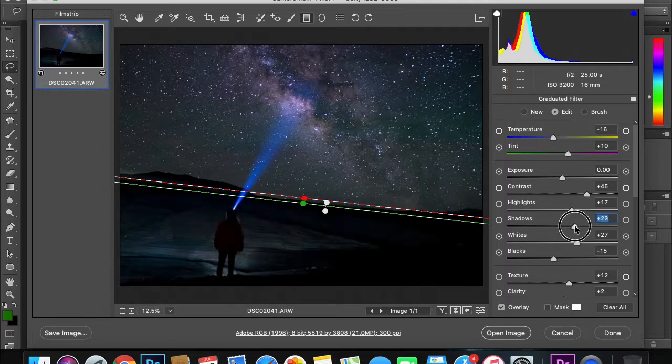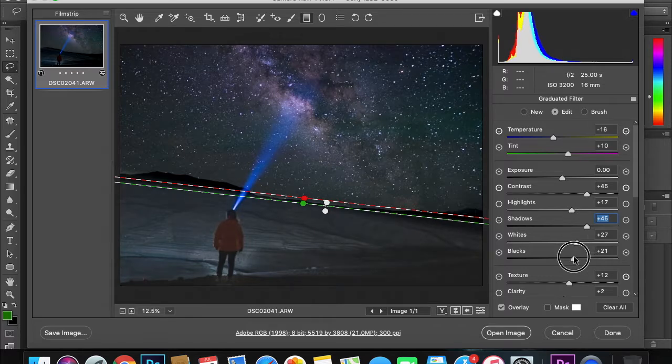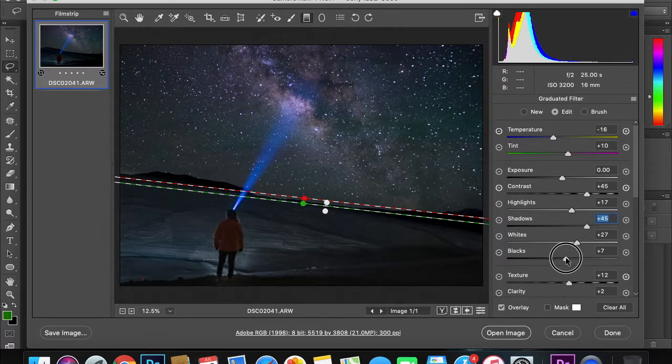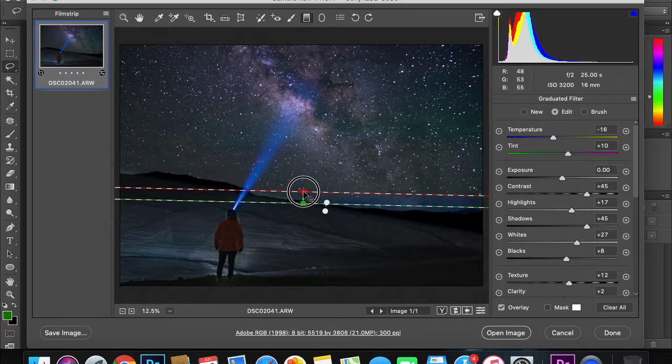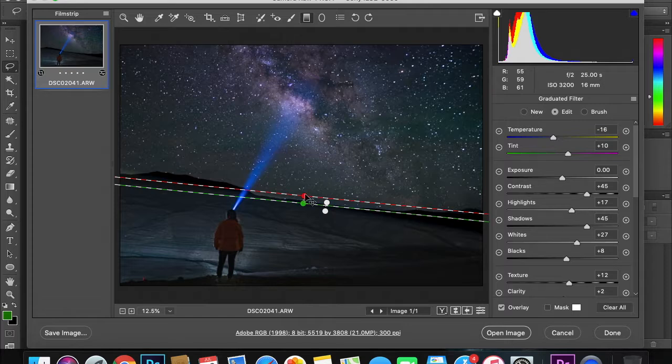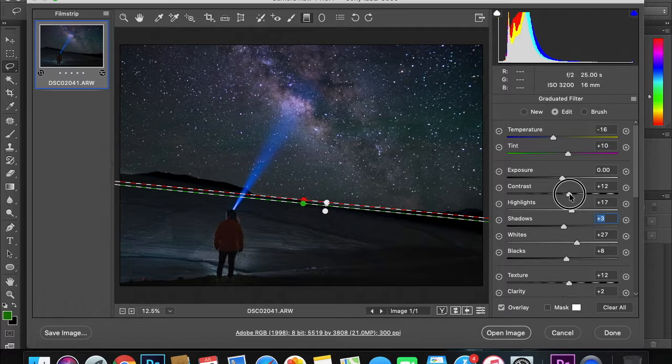So just increase the shadows, blacks, not too much because it is kind of out of focus, and adjust it just a little bit so that it doesn't affect much. It's not that perfect because it's a very badly composed image. It's just a test shot, so just decrease it and maybe increase it.